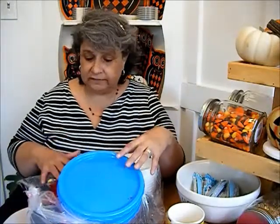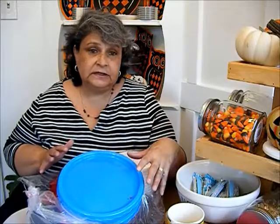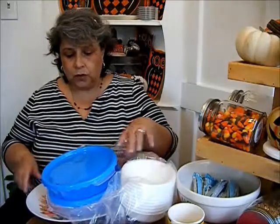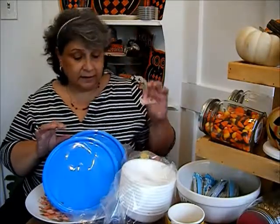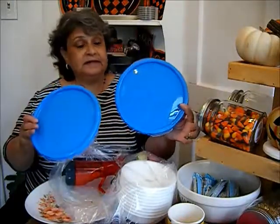First I want to get to this stuff. Since I was only able to find that one Pyrex item, I thought maybe I can paint some other things I can find at the thrift shop in the colors I wanted. I paid $1.50 for all of this — it was normally $2.98 but I picked it up for $1.50 because everything today was 50% off.